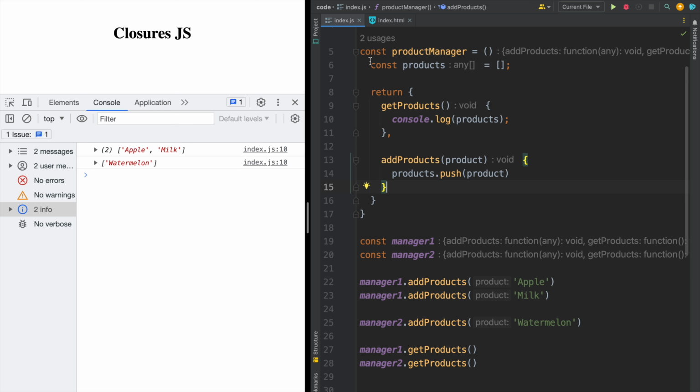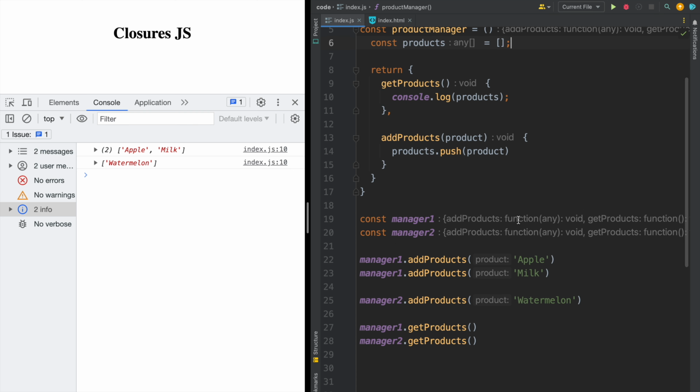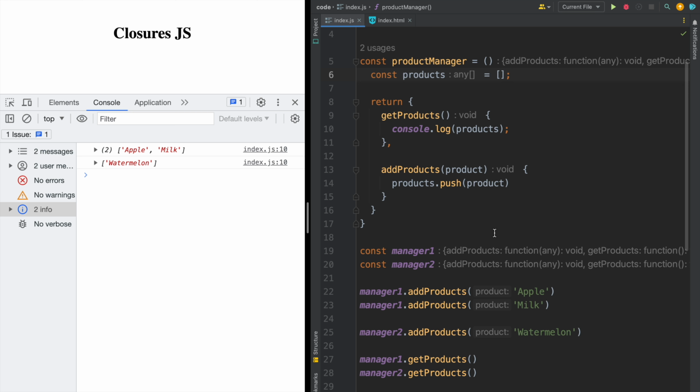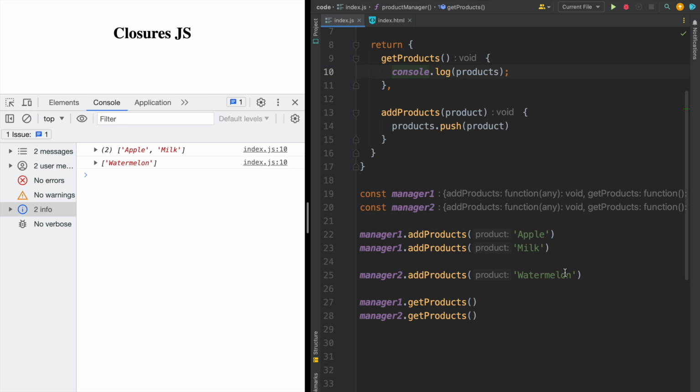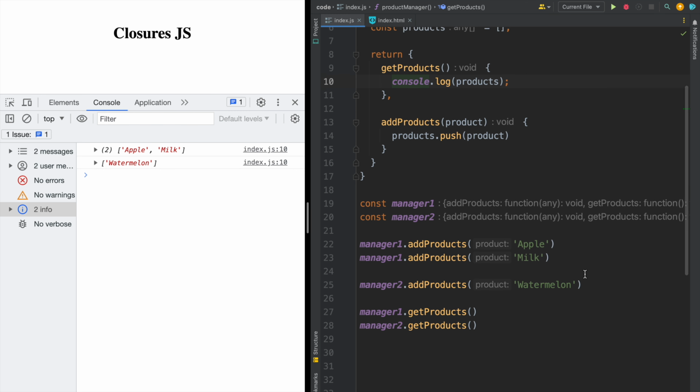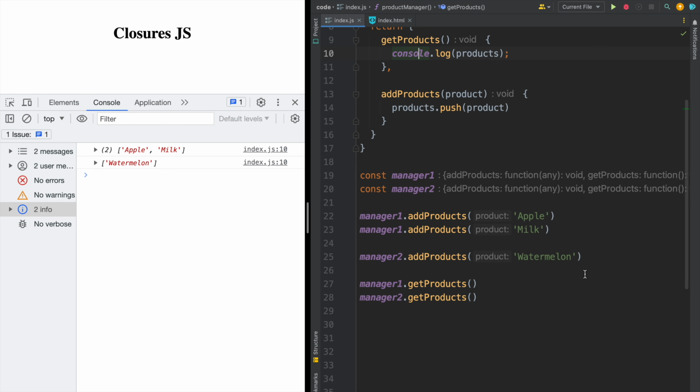So with this type of closure, we made our products array private, and we can communicate with our products array through two methods, add products and get products. So it's how we can also use closures in our real projects, and for example add different products from a cart or etc. to our clients, for example, and use it in backend or frontend code.